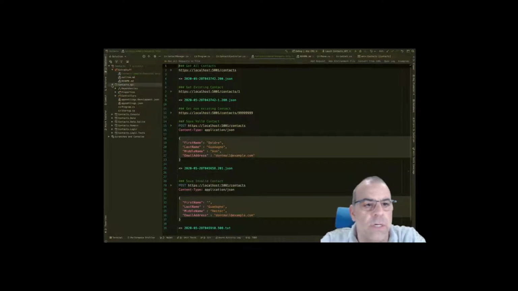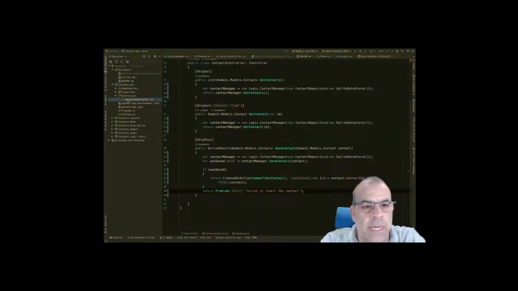So our last look, we took a look at the API and the contacts controller. Look at that, we have a get contacts, which returns all contacts, a get contact, which only returns the specified contact, and then a save contact, which returns the contact. So as a refresher, if we actually call this, we get an action result.